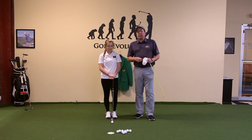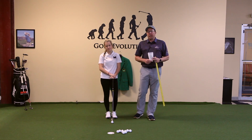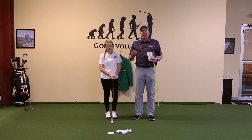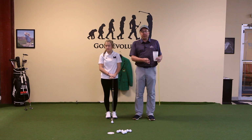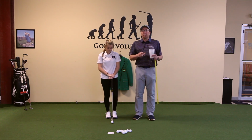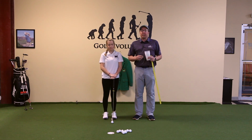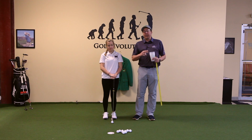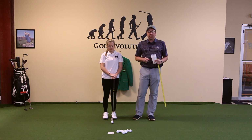There are three things the best putters in the world all do. We call them read, bead, and speed. Read is of course reading greens. Speed is of course controlling your distance, how far you hit the ball, the speed at which you hit the ball. And the last one, bead, is from the old term, drawing a bead on something, like with a rifle. It means hitting your start line, hitting your putt on the line that you intend to hit it on. If you can do those three things, you can be a good putter.